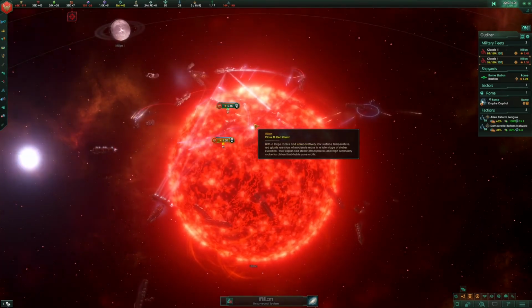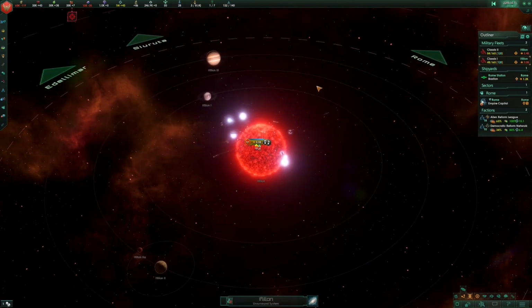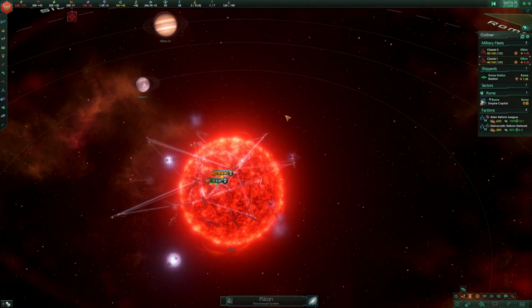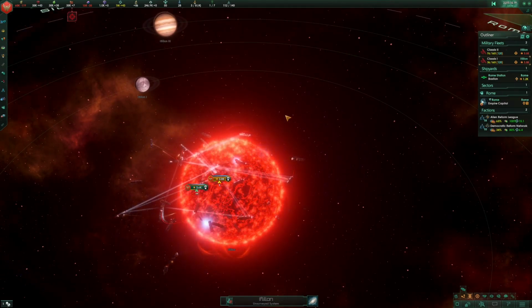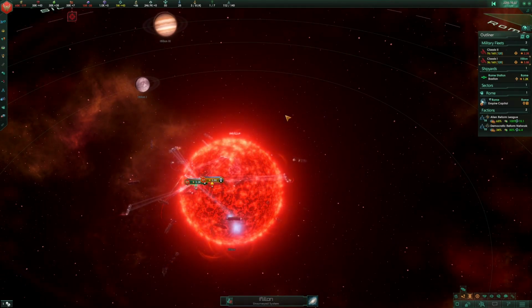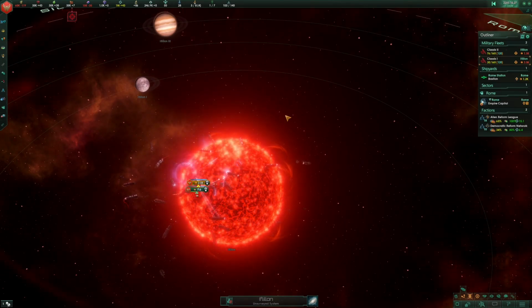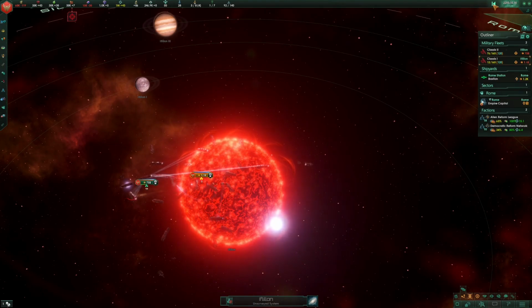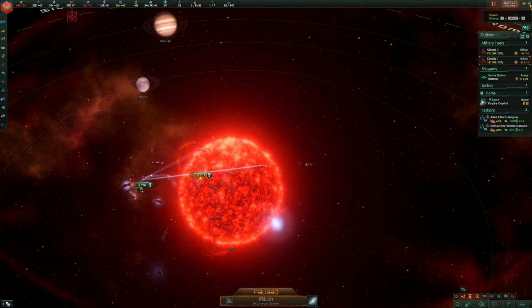Next torpedo volley, bang. There we go. So they're down to 13, 12, 11, 10. See, the torpedoes and missiles are just hammering them down, 9. And this is where you can see the low hull damage is really hurting them big time. 6, yeah, they're getting killed. Similar result to the missile cruiser.